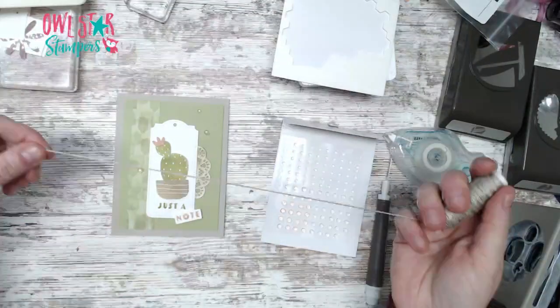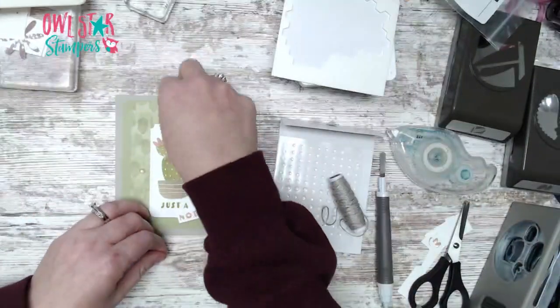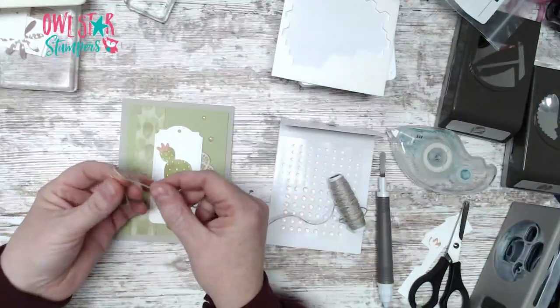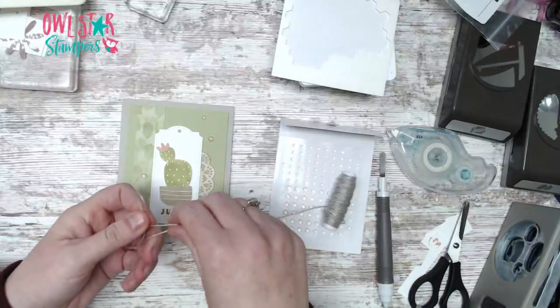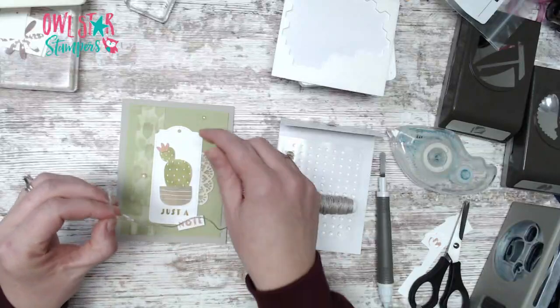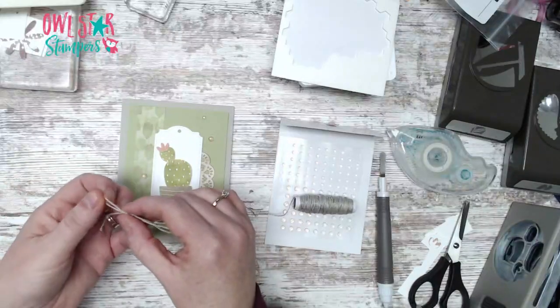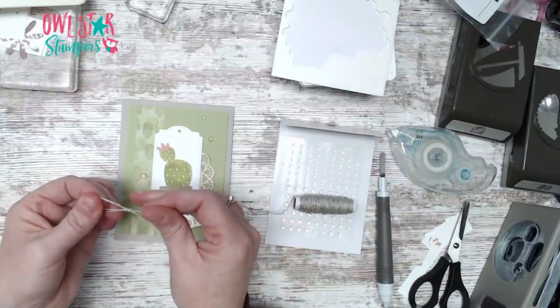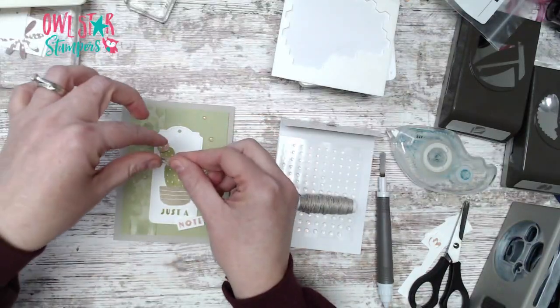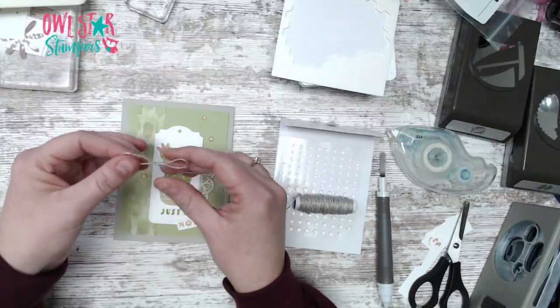And to finish off the top, you could put your piece of linen thread through the hole, like the tag, and tie it. But what I like to do is, because I like it to lay totally flat, and sometimes when I pull it through the actual hole that is punched out, it doesn't do that. And I know that some of my customers, it doesn't either. So here is a way to get your bow to lay a little bit flatter.